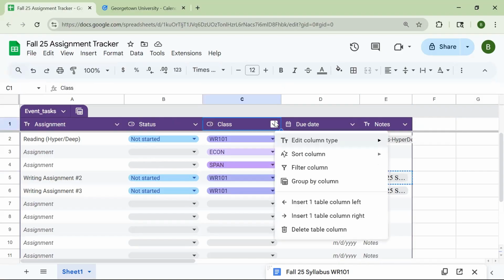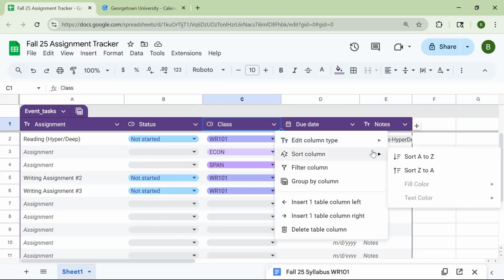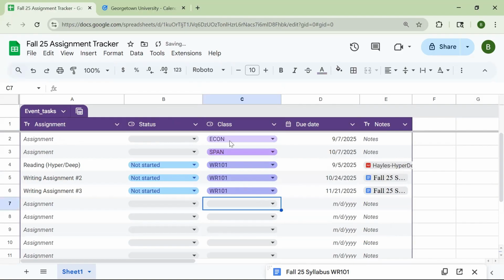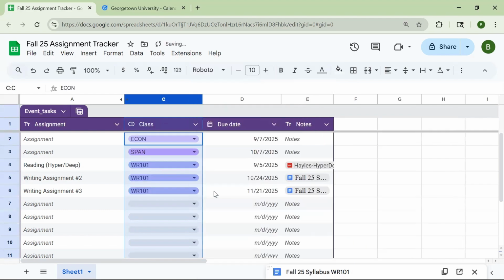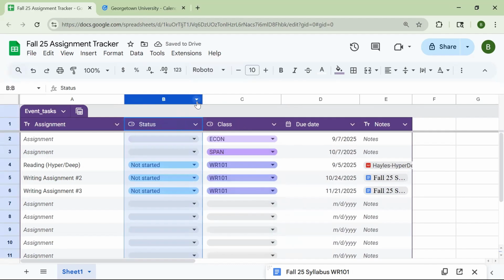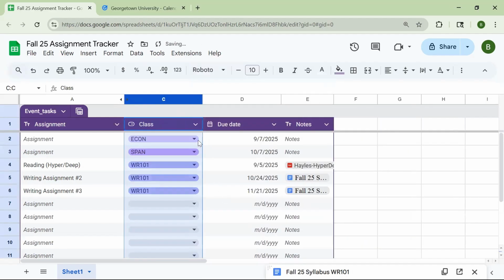But for now, one thing that I think makes it easier to add a big list like this, I'm going to sort this by class again. There we go. Is I might hide status in class for a moment. I do this by going up to B, and if I click on the side arrow, and click on hide column, it disappears, but it's still there. All I need to do is go back up to these little arrows and it's still there. You're not deleting it, you're just making it hide for a minute.